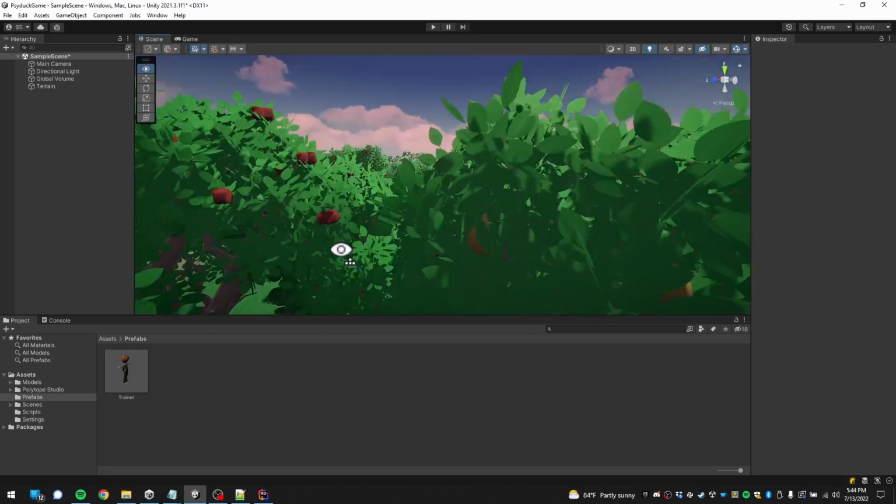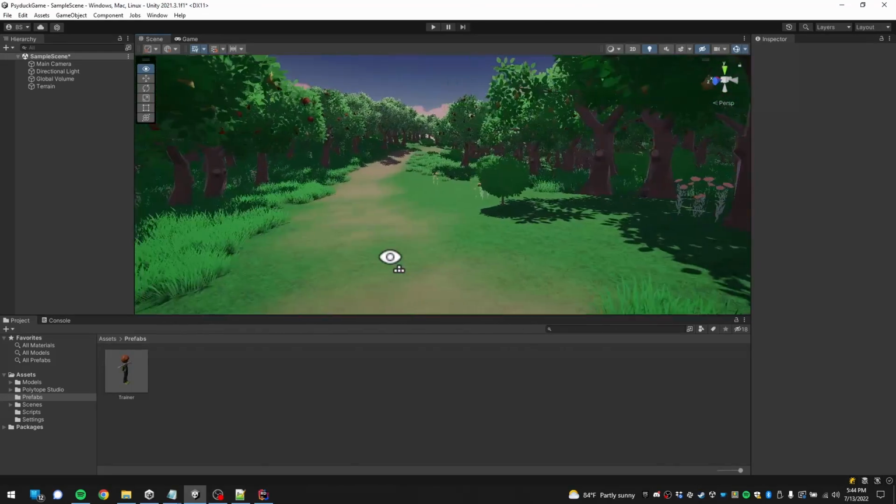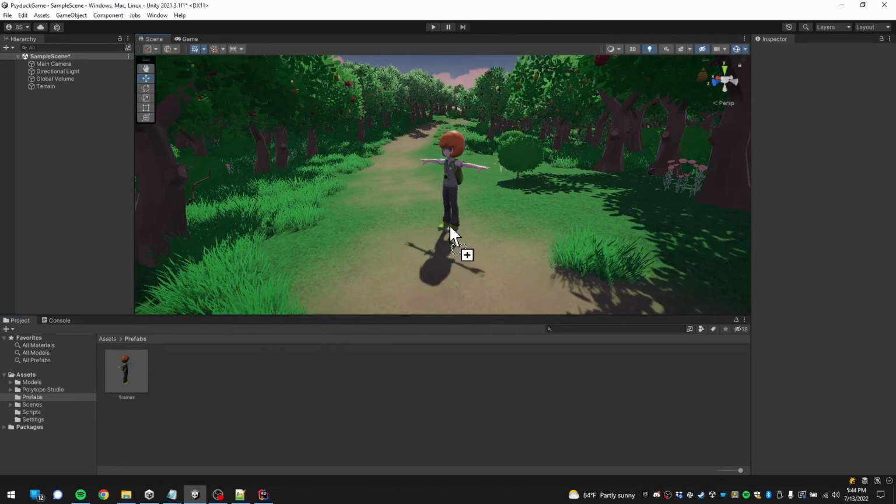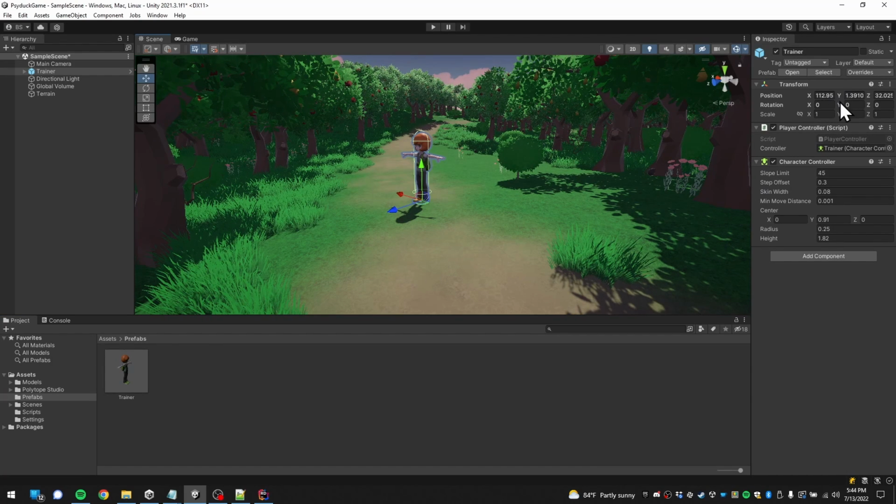And we can find our spot. Here we go. That was a spot I liked. And I can put the trainer back, and everything will be there, because that's what happens with a prefab. It will take all the stuff that you edited on a game object in the game engine, and it will save it as something that you can easily use as an asset later on. All right, so we've got all that.